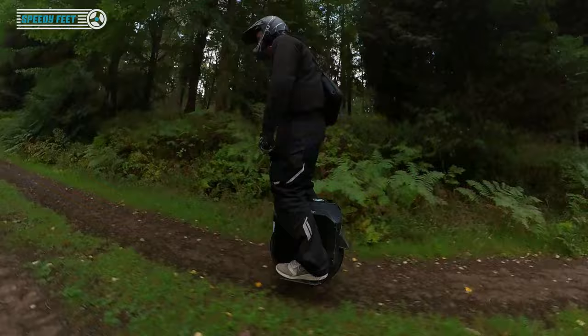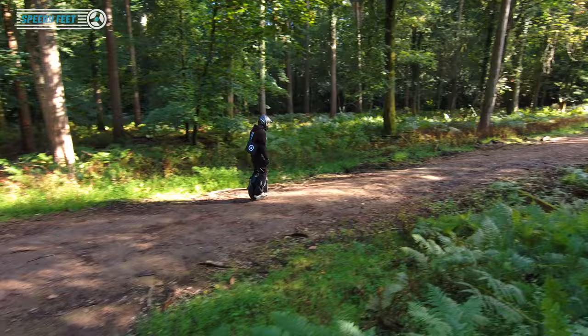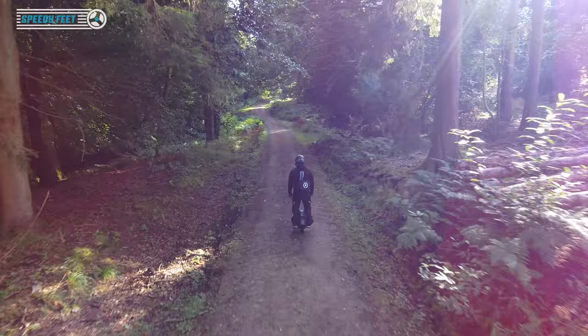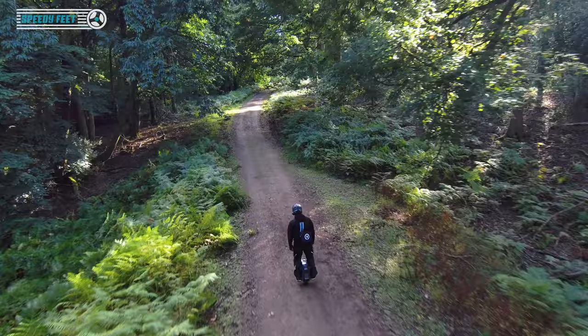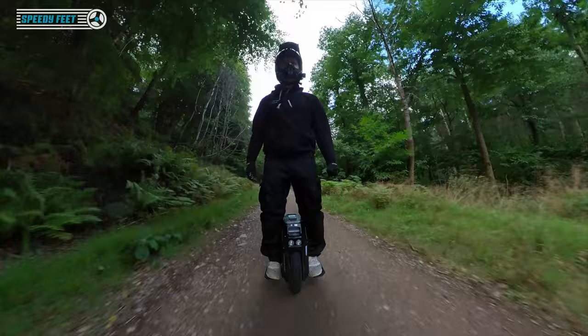This thing is just flying along — no complaints at this point. That tyre — same as a Sherman-type tyre — just grips. It's just pleasant. You've got the weight of all those battery packs pushing down on a knobbly tyre, and on trails like this it's just absolutely gripping. I'm doing a quick 10-miler just to settle into this machine, and then I'm going to take it out on the range test to see how she performs.